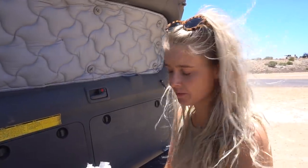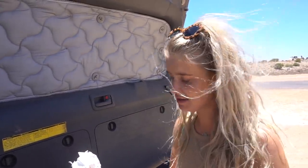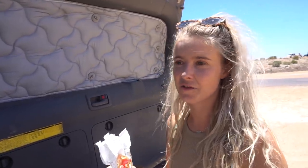Super frustrating. We thought coming into South Australia, we were leaving WA and windy always, but it's just been just as windy here. So we're just trying to get out of the wind and it's so hard to do stuff. Like this morning we wanted to go snorkeling at these rock pools and we can't do that because it's just like blowing a gale. So it's a bit annoying, but life goes on. We're not at work.